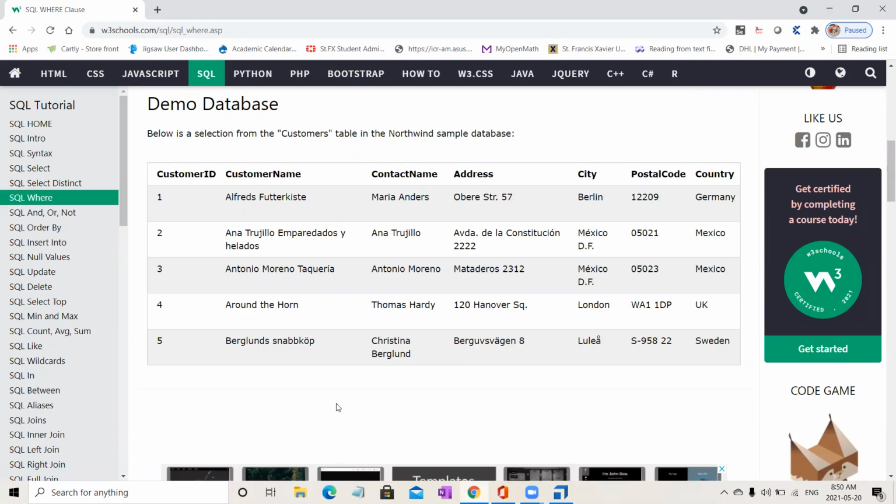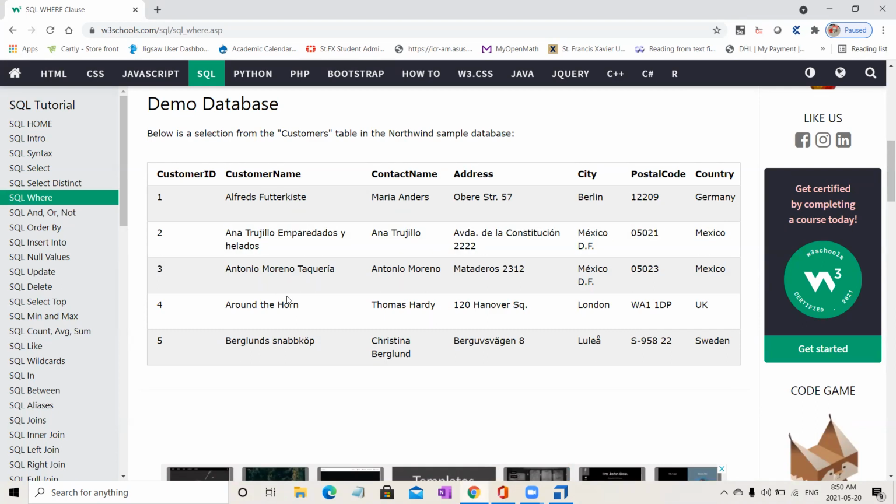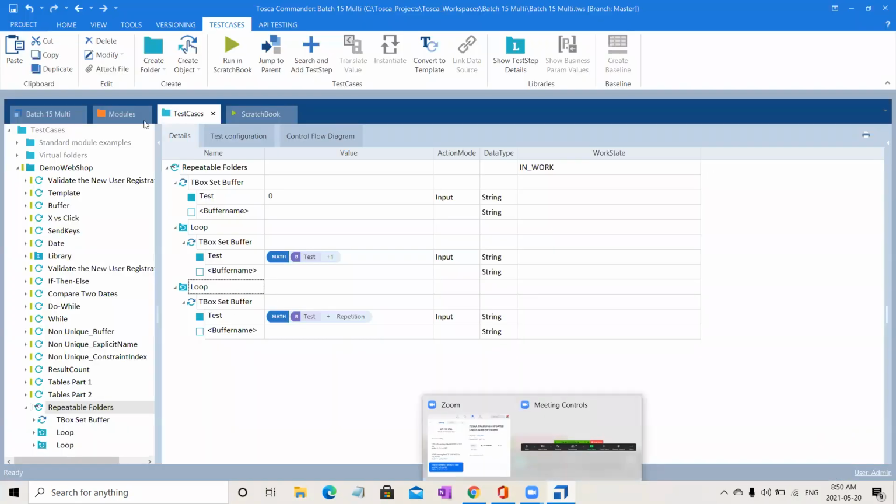I don't know how many rows are present in this table. Today I have 5 rows, tomorrow I may have 10 rows. So I want to buffer all the customer names into buffers called customer name 1, customer name 2, customer name 3 and so on. So how can I do that? Let me show you that example.